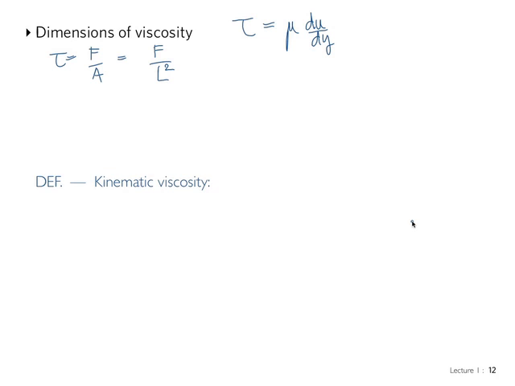So in this case, for shear stress, we have force divided by area, or force divided by length squared. For du/dy, well, let's see. u has dimensions of velocity, right? So velocity is distance divided by time, so length divided by time. And y is just length, so this is 1 over length because it's in the denominator here. And so the dimensions of this, I'm just going to use a little dot to indicate that it's not really equal, but I'm just talking about dimensions, are just 1 over time.